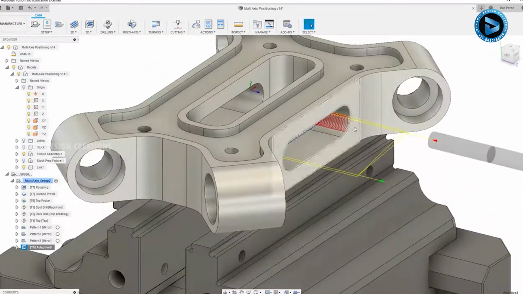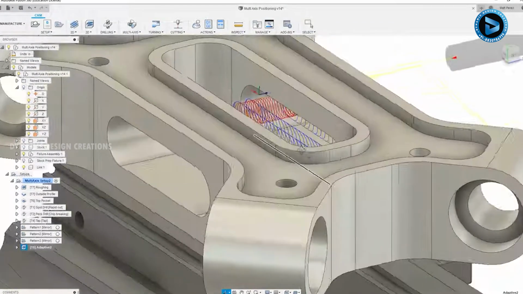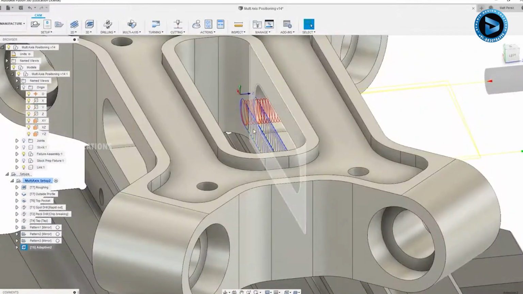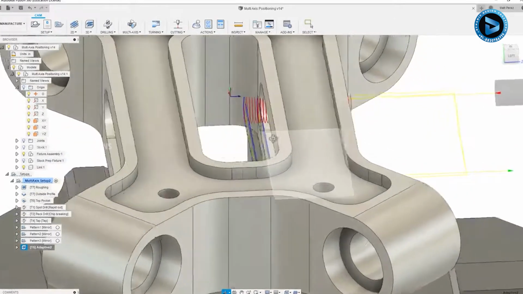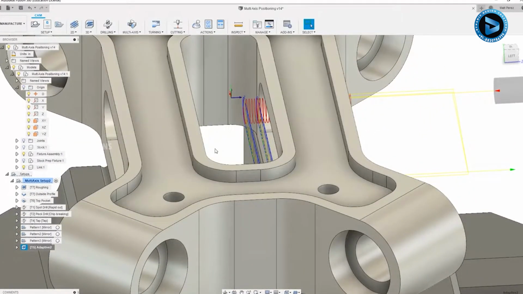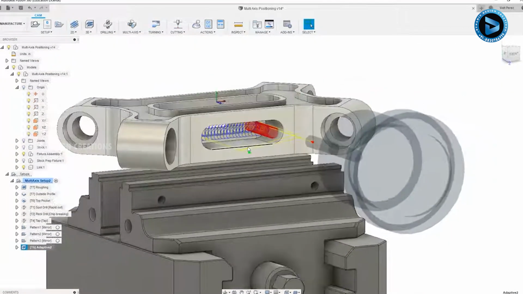So now it's starting its helical entry here. It's coming down and making one deep cut, and then it's doing a second cut, and then it has a finish pass on the bottom. So everything looks pretty good from here, and even though we're in this open pocket here, it hasn't been machined yet. So keep in mind that this is perfectly fine, and it is able to go in and clear out some of that additional material. We don't necessarily need to take it down that far, but it's really not hurting anything at this point. It's adding a little bit of machine time, so it's just something that we need to evaluate.